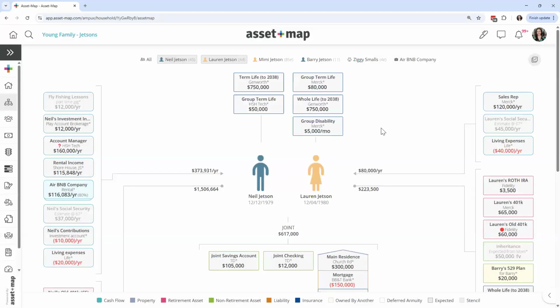It's up to you how you want to use the emoji feature. I tend to just keep it clean and concise. I use colored dots, question marks, a money symbol, an exclamation point, whatever. I try to keep it very simple. But any emojis that you have on the digital map do flow through to everywhere else in the application. They flow through to the client portal if you've given a client portal access. They flow through to the reports, including the printouts.